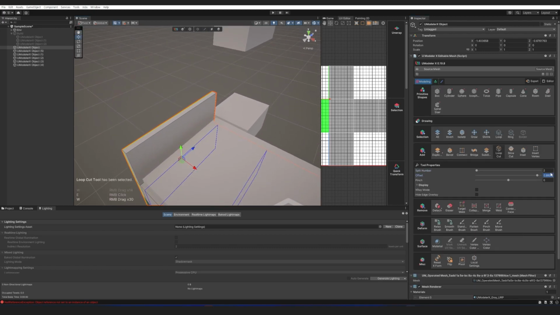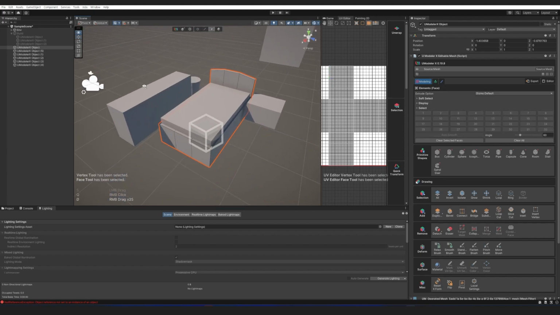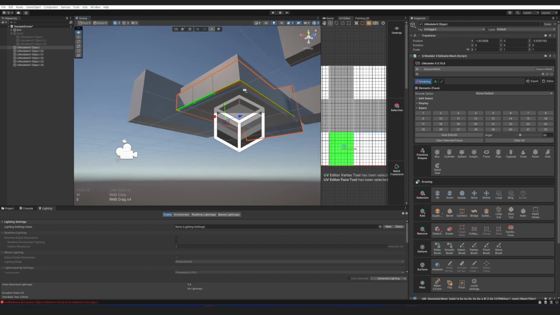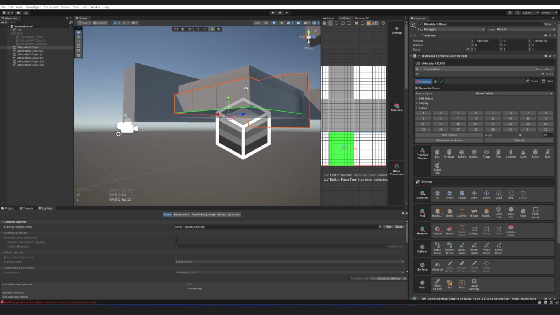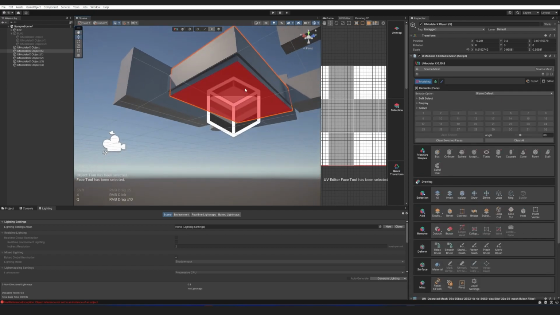Set the loop cut steps back in the settings on the right, creating two lines dividing the face. Raise the center face of the headboard to shape it. Select all the faces at the bottom of the bed and modify them to create space beneath the bed. Similarly, adjust the faces of the mattress to fit inside the bed model.